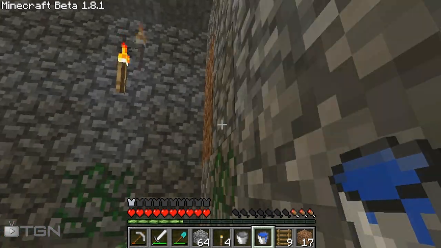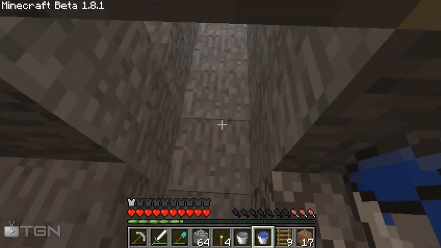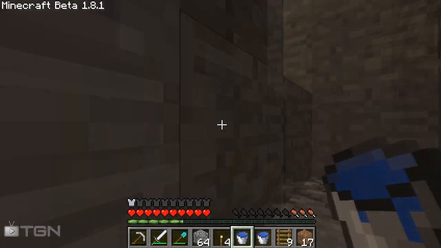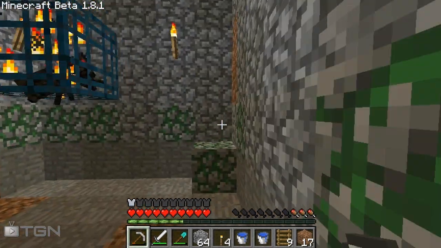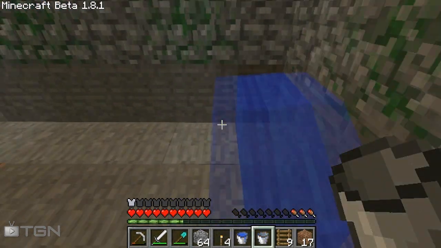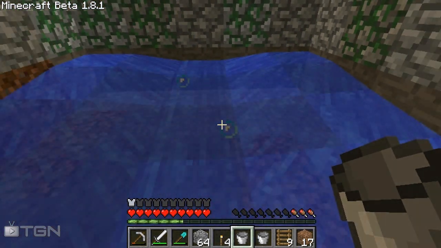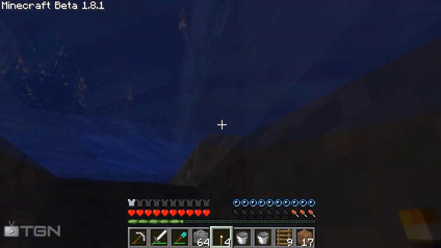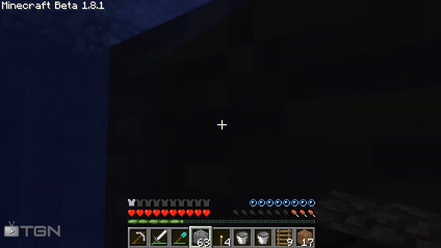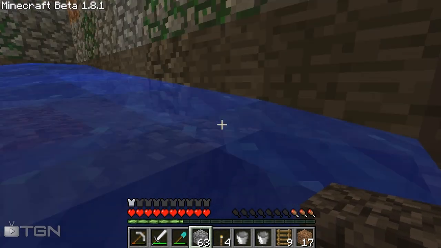Although I can, but I have to kind of break the dirt. Oh, I didn't break another one. What am I doing? Right. Other dirt. Other dirt. Other bucket of water. Place water here, and I believe if you place water right here, there we go. And we shall place one piece of cobblestone right here. And now I would. Oh, okay. Come on, come on.